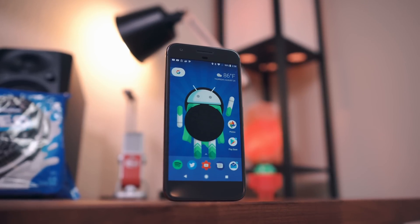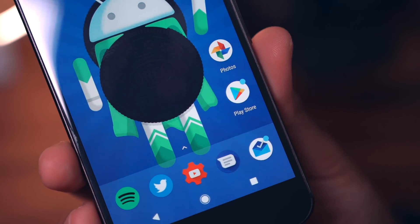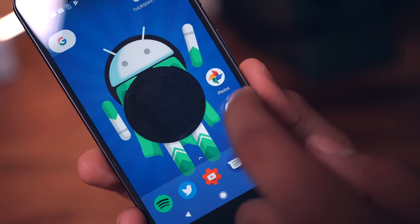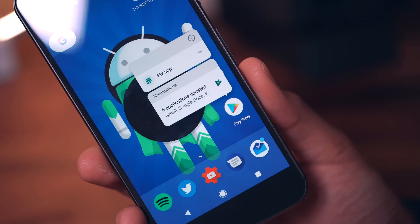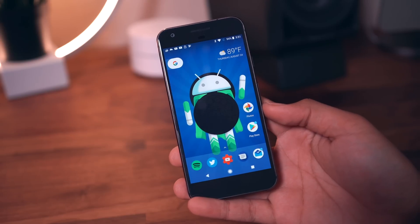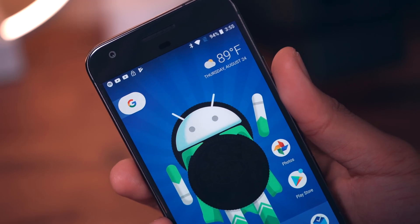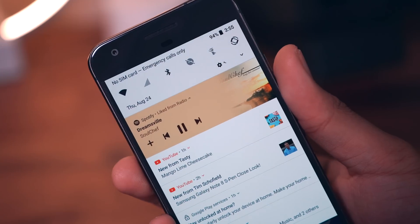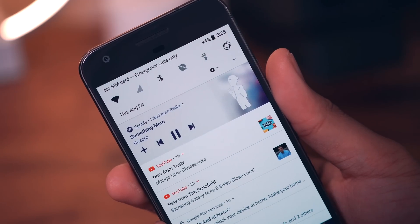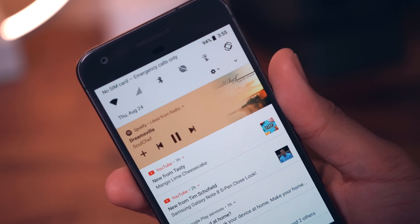So let's go ahead and talk about the visual changes, starting off with the notification dots. These let you know when you have a notification waiting to be read from that application, which can be easily read by long pressing on the app itself. Notification dots will also be color coded based off the application colors, which is a nice touch. Something else that's color coded is media controls in the notification shade — when I play something on Spotify the notification will display painted in a color based off the album cover. I actually really like this.